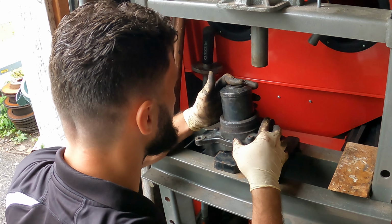Okay, here we have our new hub and bearing. So these things are supposed to be pressed together. As you saw with the other one, it was loose. To install the bearing, you can use the old one. I have one here, which was actually from a little bit newer, a Toyota, I believe, because you want to apply even pressure on this thing. You just want to make sure you're going in even.